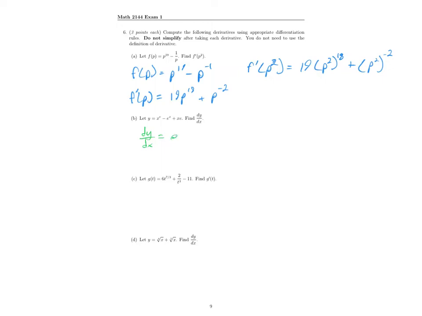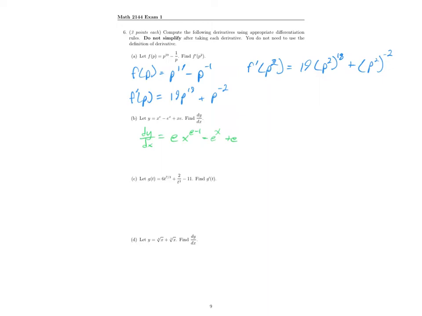So we'll bring that e down. We'll have e x to the e minus 1. So bring it down, subtract 1. And then we have minus e to the x. Well, the derivative of e to the x is just e to the x, so it's going to be minus e to the x again. And then plus xe, so the derivative of an x with a coefficient is just that coefficient. The coefficient of x here is e, so it'll just be plus e.